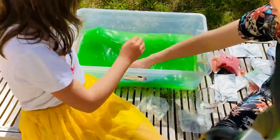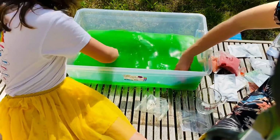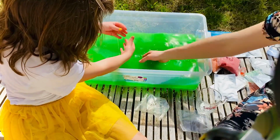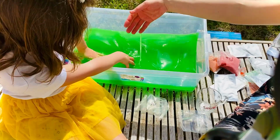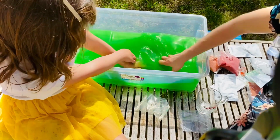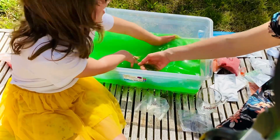We need to stir. You can use spoon, you can use hands, it's alright. It's so slimy, but we can stir it. And it's soluble. Ew. Oh. It's getting thicker and thicker with time. So we need at least 15 minutes to finish this process. It's getting thicker. It's getting yuckier.